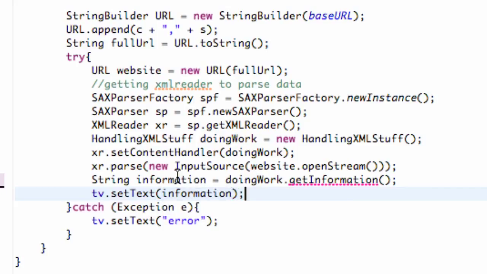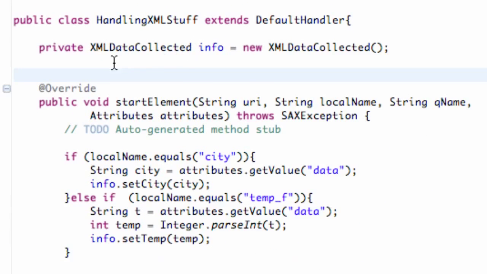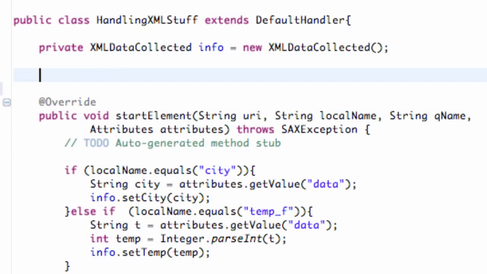So again, all we really need to do is return some sort of a string within our doing work or within our handling XML stuff class. So we're going to jump over to that class real quickly, and again we just need to create a method that returns a string. So we're just going to say public string, because we have to tell it what we're returning.